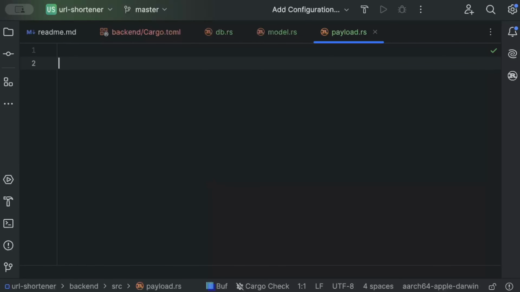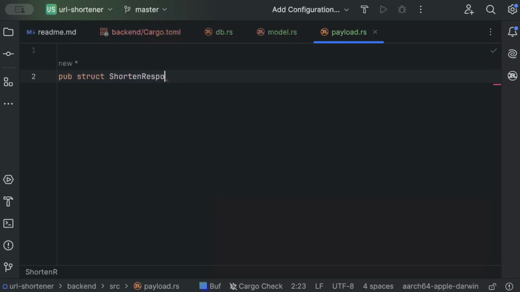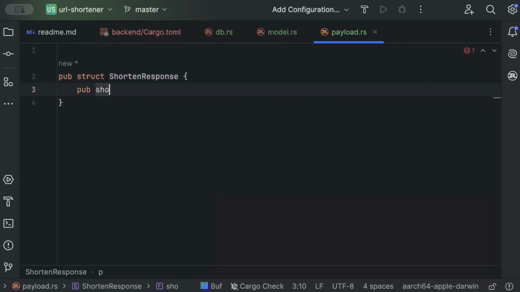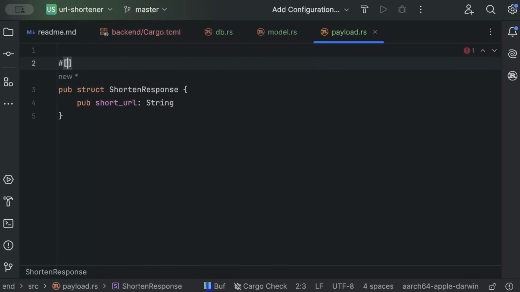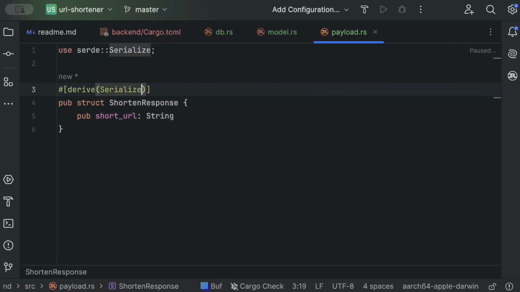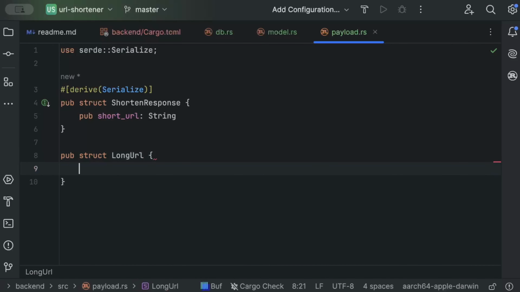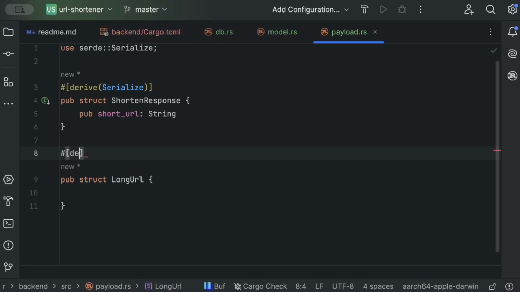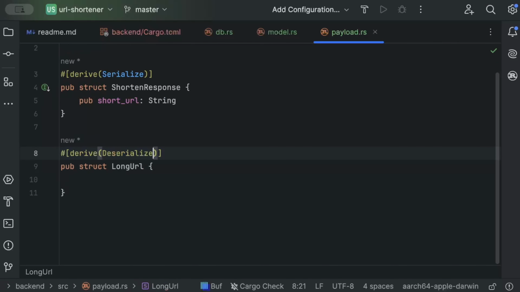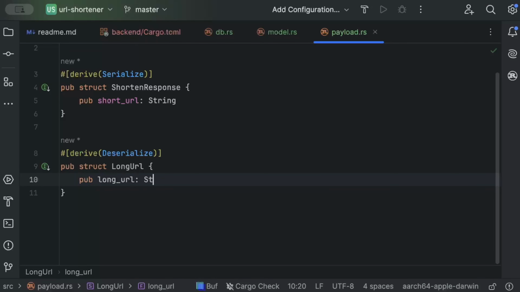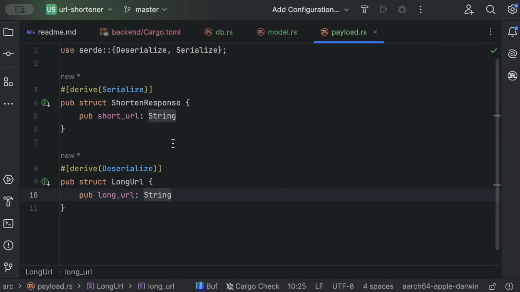So here we'll add pub struct ShortenResponse and pub short_url as String, and we just need Serialize. And similarly we have pub struct GenerateRequest, where we'll use Deserialize and pub long_url as String. So we have our payloads.